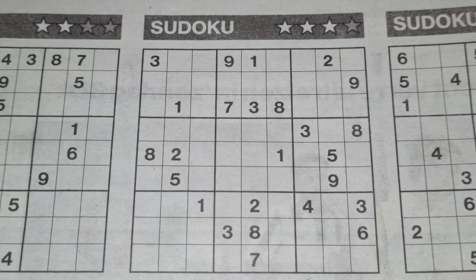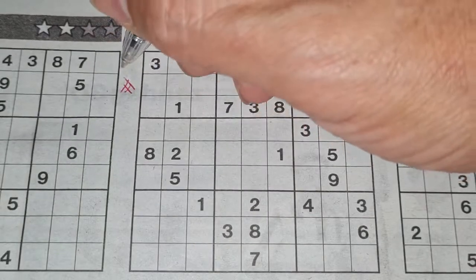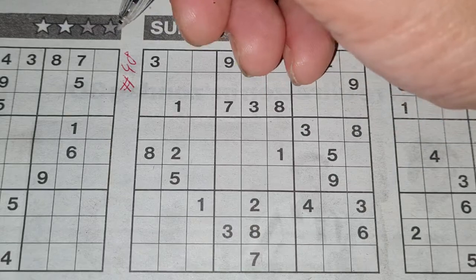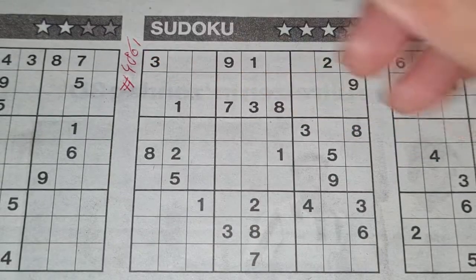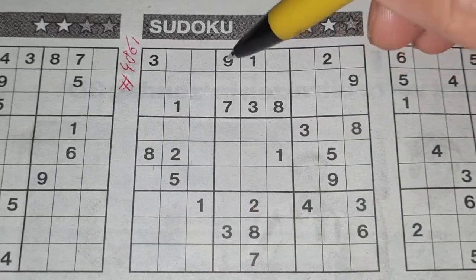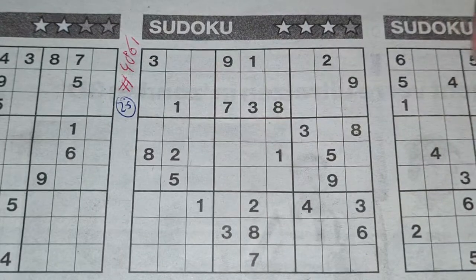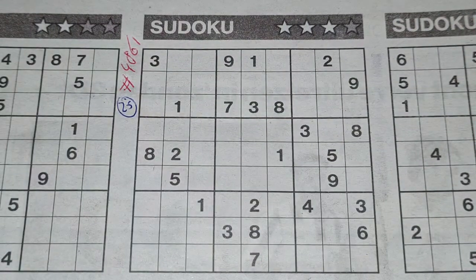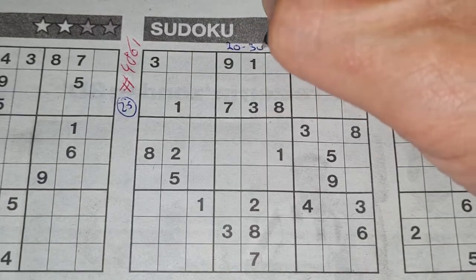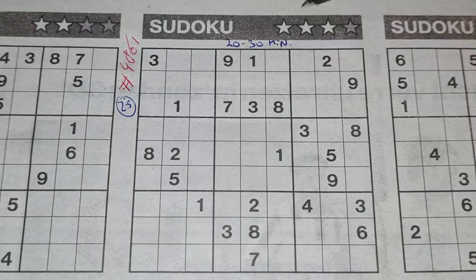But first, Sudoku with 3 stars, number 4861. Wow. Before I start, I always count the printed digits. Well, this one has 25 printed digits. Correct me if I'm wrong. Okay, and for 3 stars puzzle, I need 20 to 30 minutes to solve. That's my time limit. Alright, so let's get started.